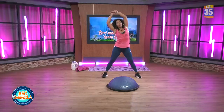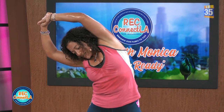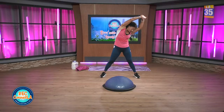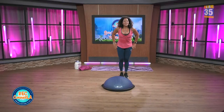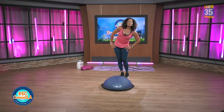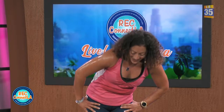Exhale to one side. Center, breathe and lengthen. Other side. Arms, legs, shake it out. Hands at the hips. Rotate, rotate, full range of motion. Big movement. Change directions. Oh yeah, reverse it here.